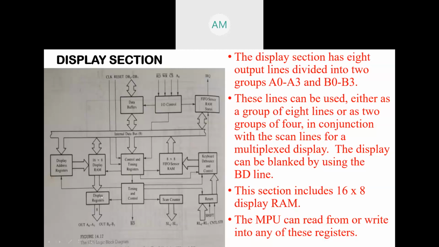The display can be blanked, keeping it empty, by using the BD line. It also contains the 16 by 8 RAM, with 16 registers of 8 bits each. So this is all about the display section.